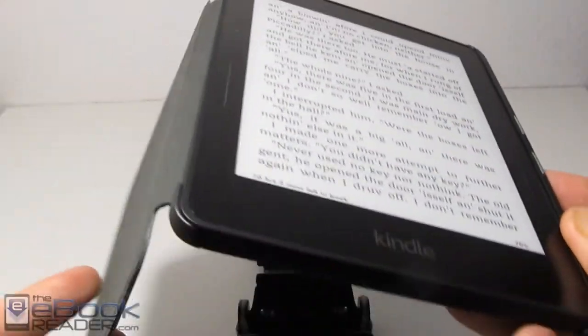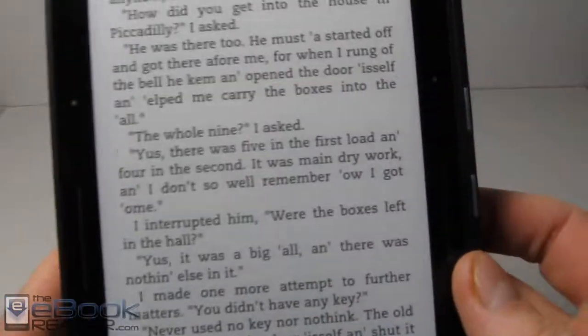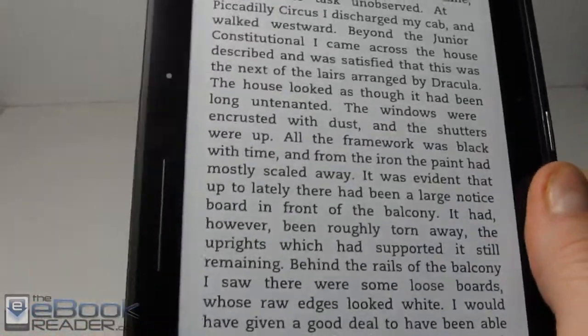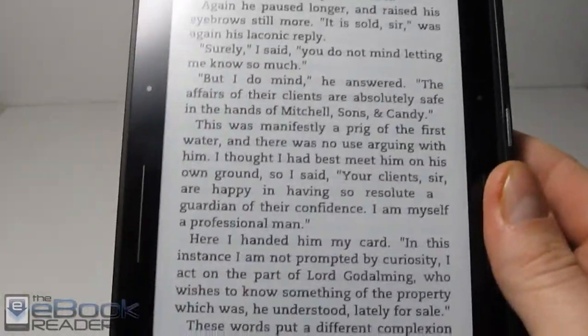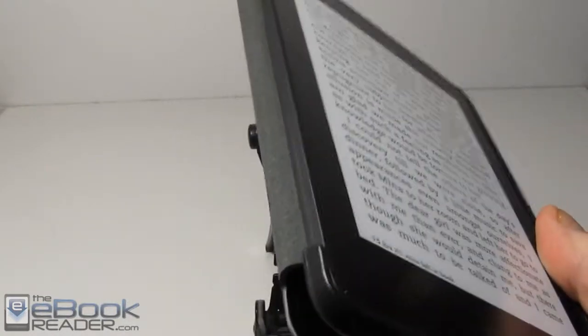The cover fits really good. What I really like is that it folds back really flat, so it fits really nicely when you fold it back. It just makes the page buttons work a little bit better for me because you get more grip on the edge with the cover. For this particular device, a cover is pretty much required for me to use the buttons because there's not enough room for my big hands otherwise. So now there's some extra meat on there for grip and it makes it a lot easier for me personally.